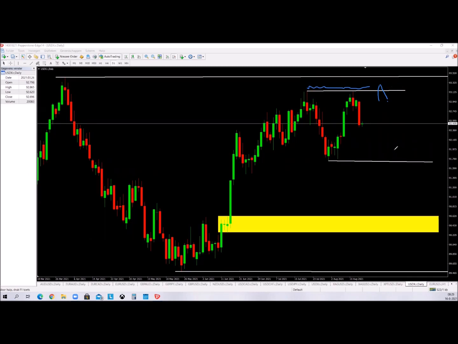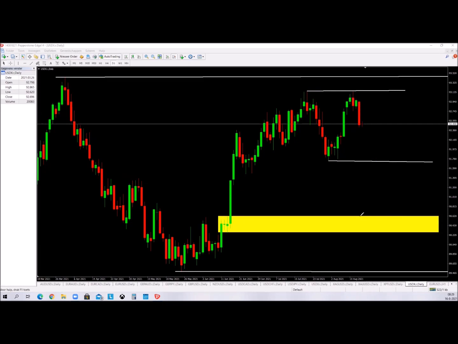Same goes here. Let's say you see something like this happening. Then you could use that as a long bias. And again, find a pair that you want to short against the euro dollar. For this yellow zone, this is the demand zone. This is the last bit of structure before this massive impulse moves to the upside. Usually, if markets retrace, those areas are the areas that get retested.